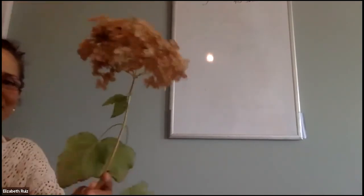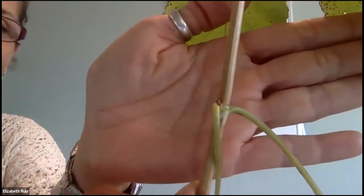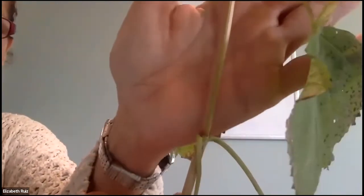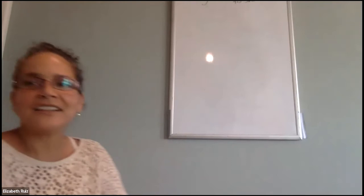Actually, I have some branches here from all the videos that I did. This one, for example, I don't know if you can see, but this is the buds that they have. They are really, really small, and the cane size is also really, really small. So those are the canes that I will remove, pretty much cut all the way to the base. If the whole plant looks like that, then I go to the second or third bud counting from the base up.